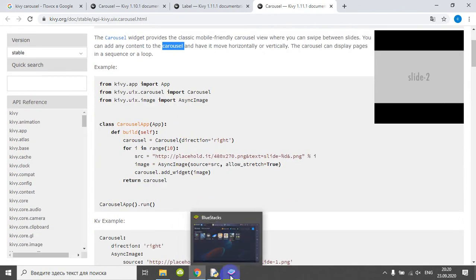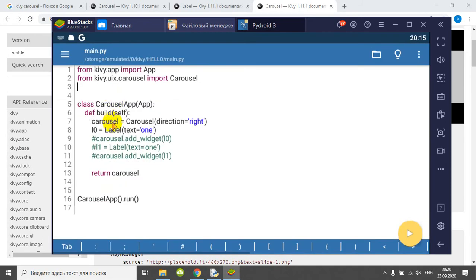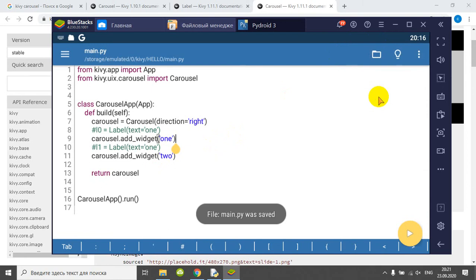Maybe we should try, inside PyDroid, let's try to make the simplest solution. One, two, save.